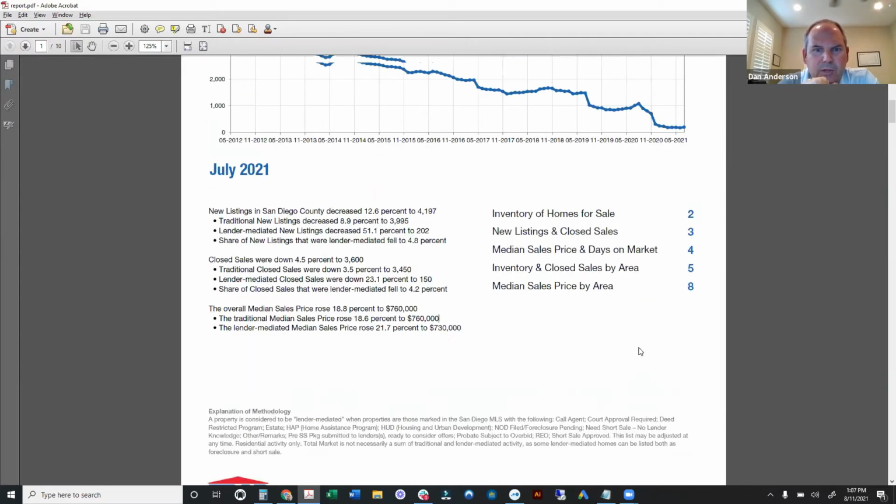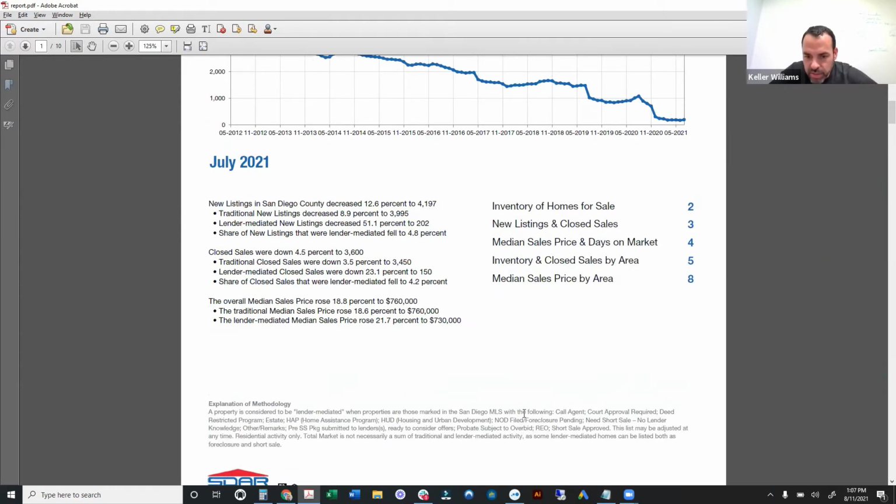Where is that on the MLS? It's using certain things marked in the San Diego MLS: call agent, court approval required, deed restricted program, estate, HAP, HUD (housing urban development), NOD, need short sale, no lender knowledge, other remarks. So it's a way of filtering out all the things that have additional hoops to jump through to closing.